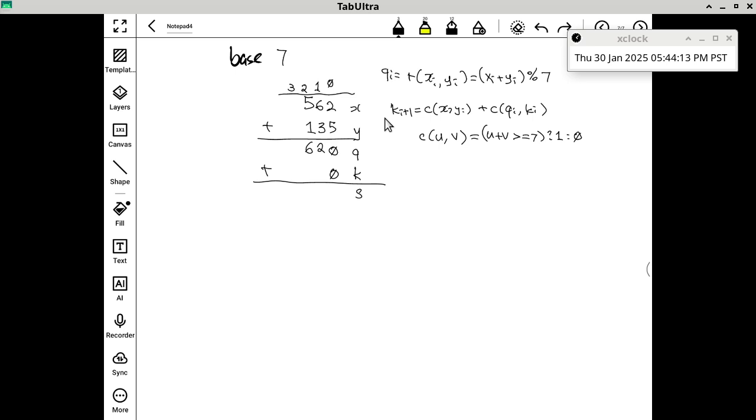Okay, so in base 7, I put a 7 here instead of a 10, and you can also see how the R and the C function are pretty much the same as what we talked about on Tuesday, except the 10 is now replaced by a 7. Is that okay? So none of this math should look complicated. Tedious? Yeah, kind of tedious. But complicated? Nope, it should not be complicated.